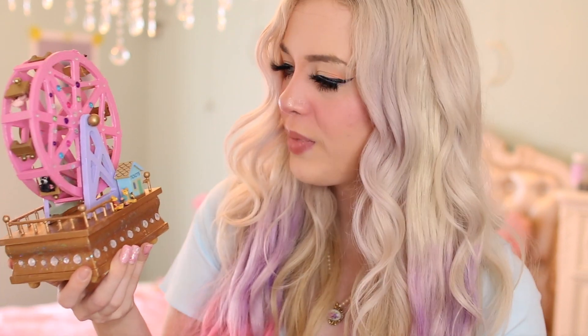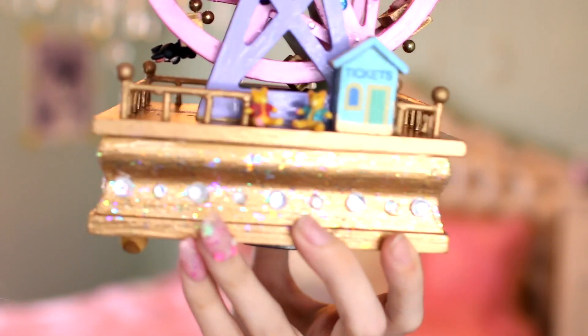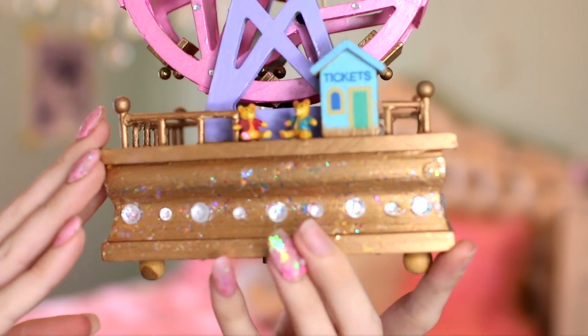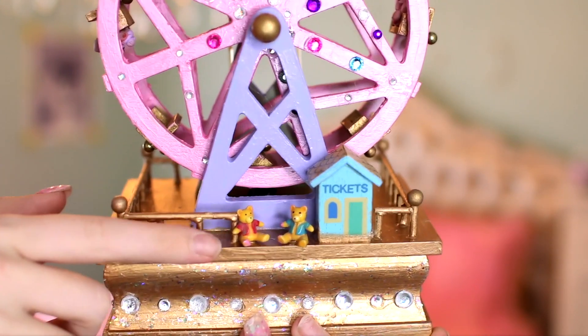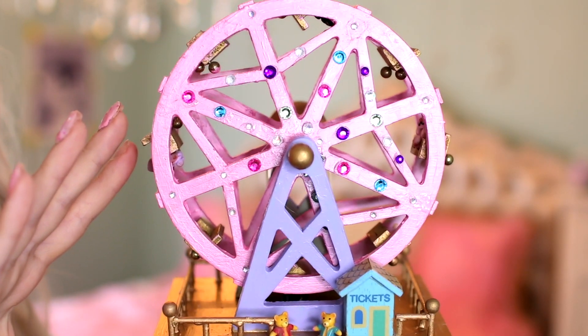All in all, I kind of messed it up. I tried, okay? I'm not like a professional. Needless to say though, it is cute even though some of these don't stay up like they're supposed to. I think it's a really cute music box, but I definitely could do some more fixing. The base is a lot more golden and sparkly, which I like a lot with the rhinestones on it — it matches my nails. I added those bears in the front, and there are a lot of rhinestones. It's a little more pleasing from the front, so I will give it that.